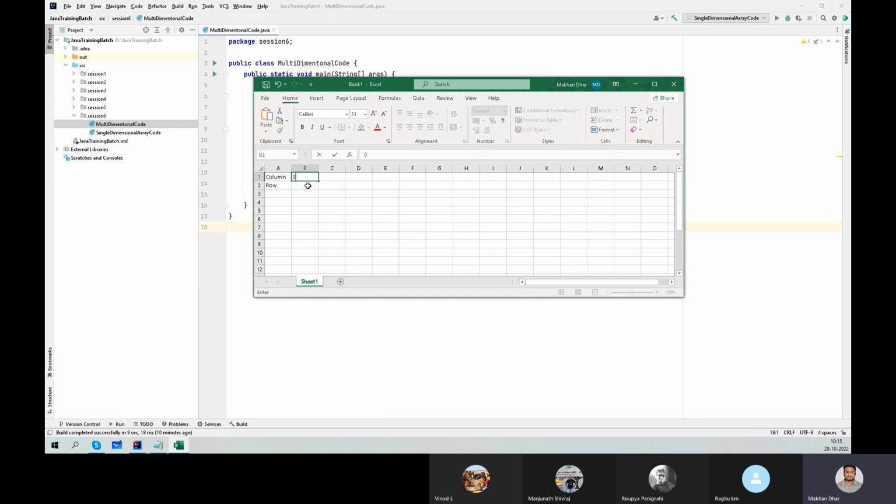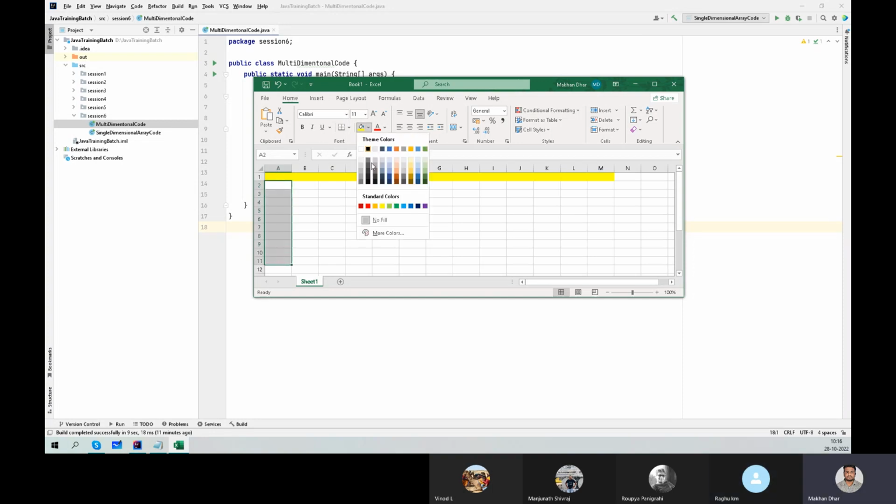So column 0, row 0. Column 1, then row 1. You're getting it, right? No, it's wrong, actually it won't come. See, the yellow one is column, and I am making this one row. I'm putting the row in a different color. Okay.